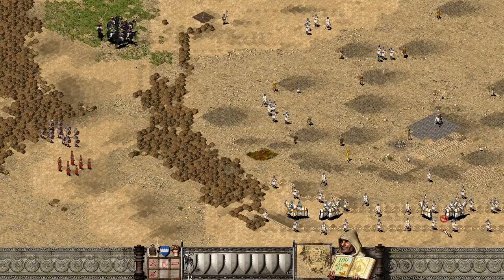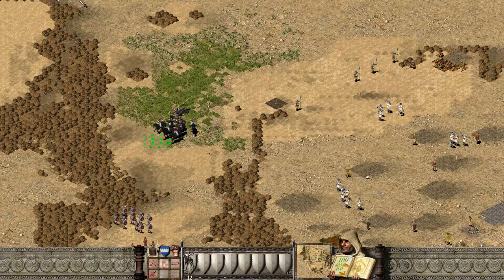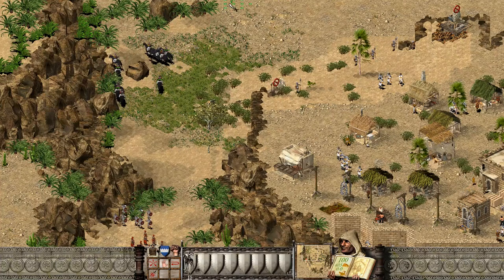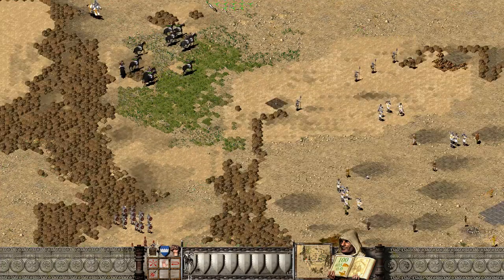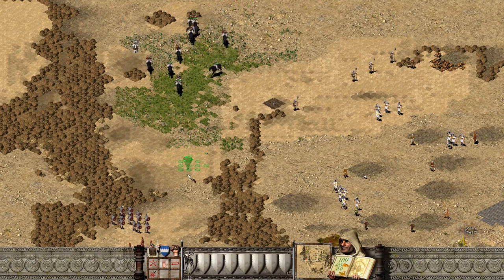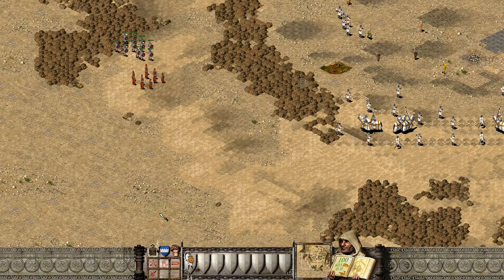I hear a crossbowman, but I don't see him. Where's that crossbowman? Oh, right there. I see him. I see him. He's behind there. God, what a douche. Oh, there's a stealth knight right there. You gotta be shitting me. Fuck.